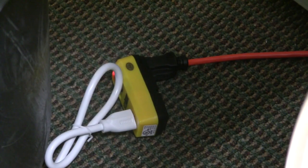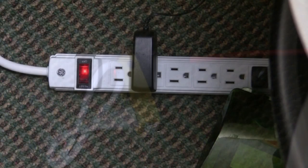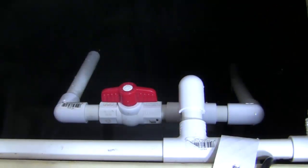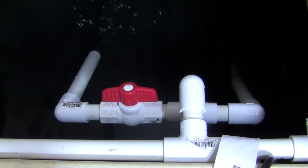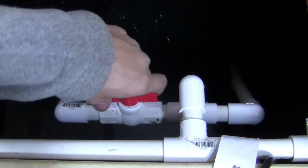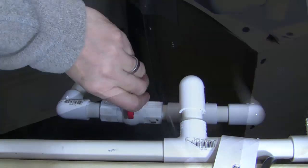So I plugged in my GFCI to the extension cord and to the power strip, plug in the pump, and voila, water going through the pump. I have all the water going back to the fish tank, so now I'm going to restrict the flow and send some water up to the grow beds.